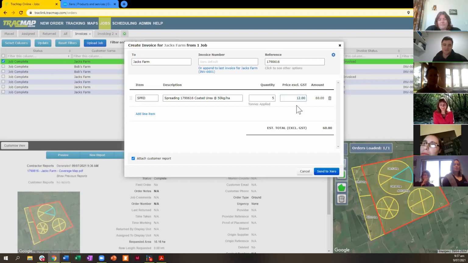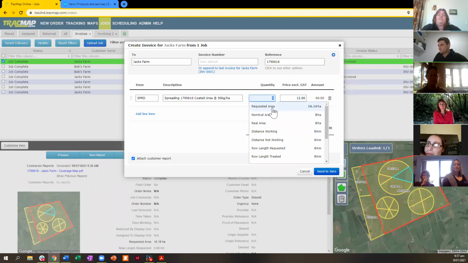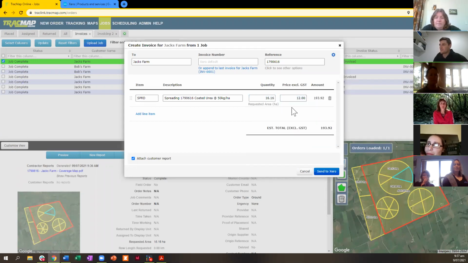So Ravensdown have got a good special on at the moment, and they're getting a great deal. But obviously, if that was a requested area, that would change a little bit. And what I said before around this being the default, you've always got the opportunity here to change it up as you see fit. So you don't need to get too hung up if you want to change it.